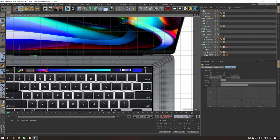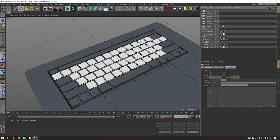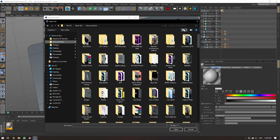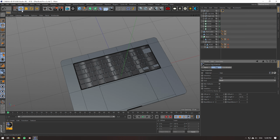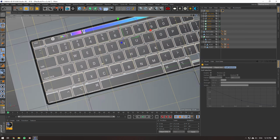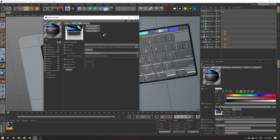So this is good enough for a beginner or intermediate, if you just want to know how to make a very, very good render. Hopefully you'll be able to use this to show to clients and implement this in your 3D work, so that if a client comes by, you'll be able to give them very, very good renders that look just like Apple. They don't have to spend millions of dollars trying to get renders like that. They can just go to you. So hopefully you find value in this.